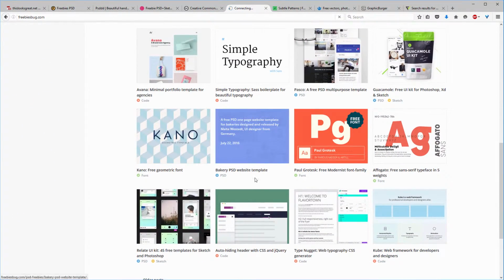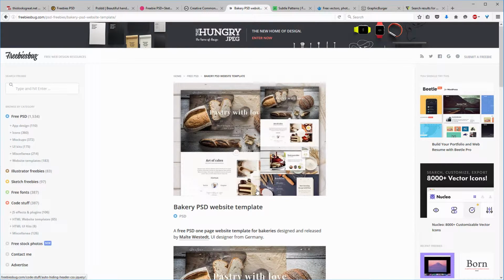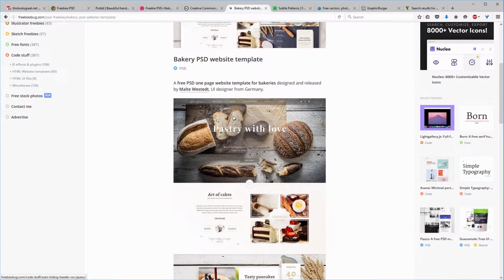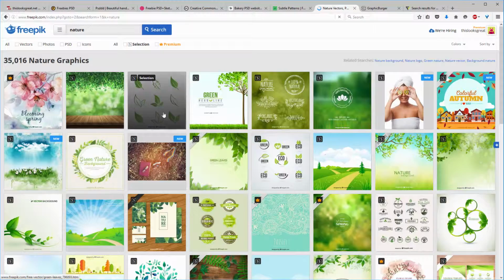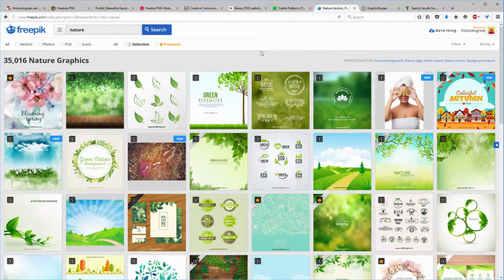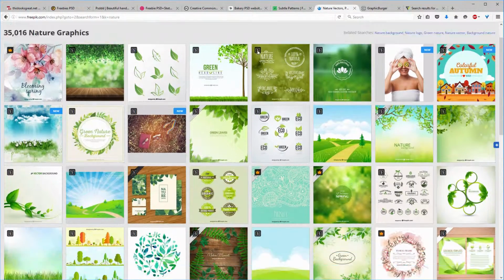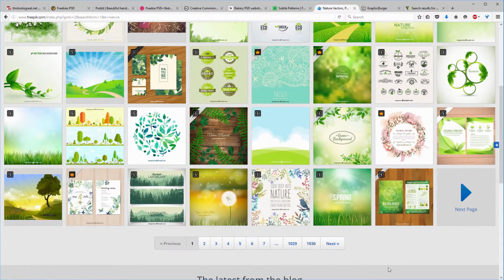It's one thing to use a social media icon set, a phone mock-up, or a subtle pattern here and there, and it's another to use this hero area or this pattern. These are very recognizable. Same goes with freepic.com, with lots of fantastic nature illustrations like these ones, but again, I know almost all of these by heart, and the new ones follow the same style as the old ones, so I can quickly see what's what.